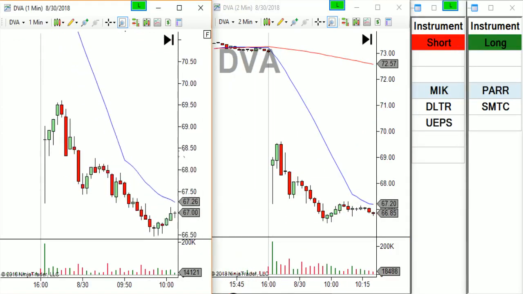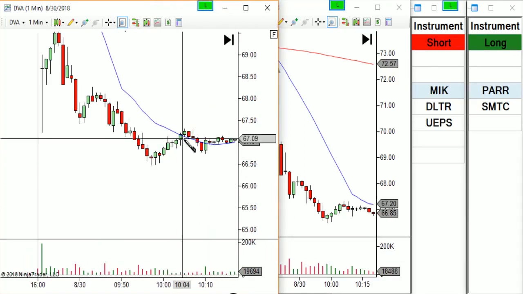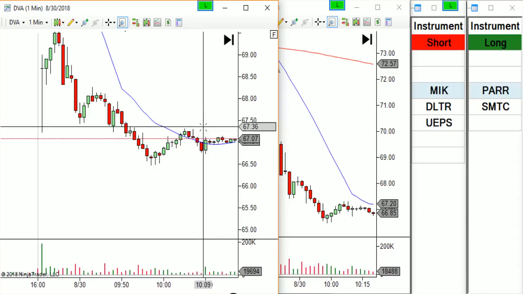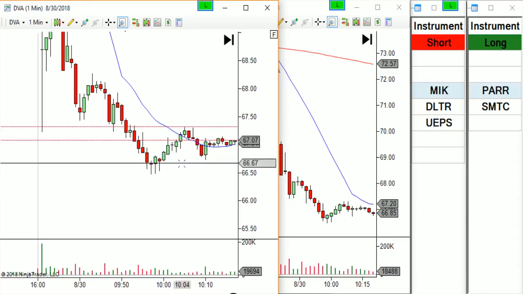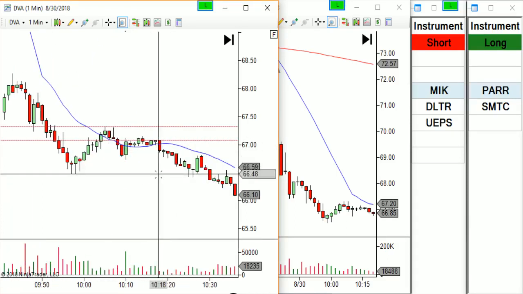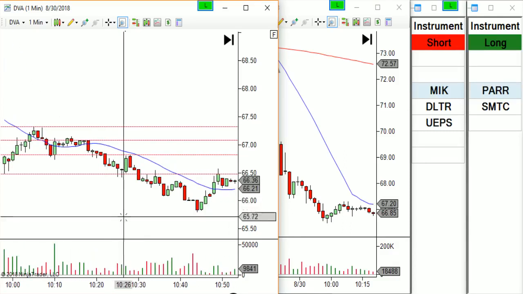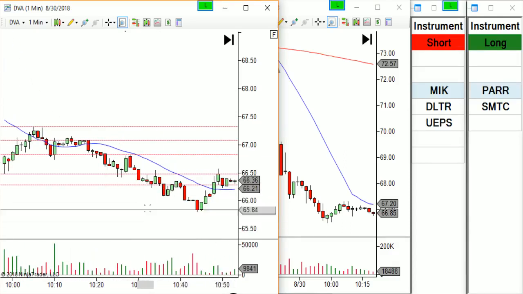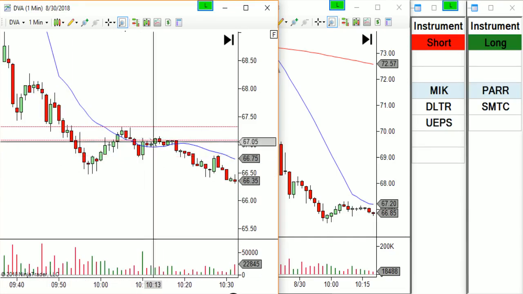Let me make this a little bit bigger. The entry was 67.10 by 67.30 here. We ended up taking half at 1.5 Rs. We took another quarter when we broke the low of the day here, 66.49 was the exit. I was on the mic then. Here was the exit, and 82 was the first exit. And then we covered the rest over the 5 minute pivot here. So this was the entry.